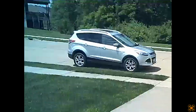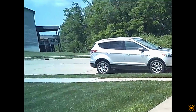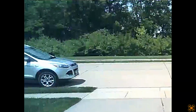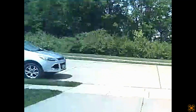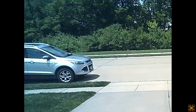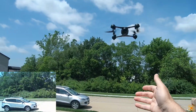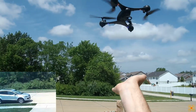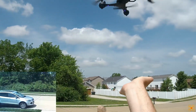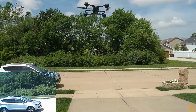Now there's a pretty good breeze today from left to right at times, so it may really try to throw this little drone around. But everyone can see it's holding position the best that it can, and it's going to get tossed around by that wind. Let's see if I get it up here, if it'll follow my hand. Now that we have good light today, yeah, it's working really well. Yesterday when I tried this, it was really late in the evening, and the camera was having trouble seeing my hand.